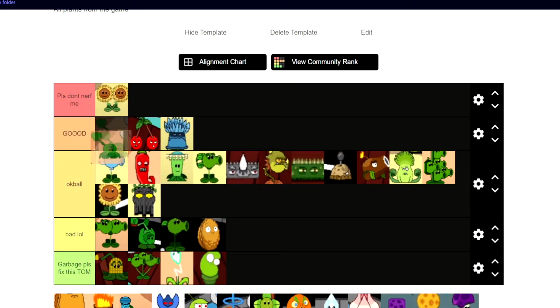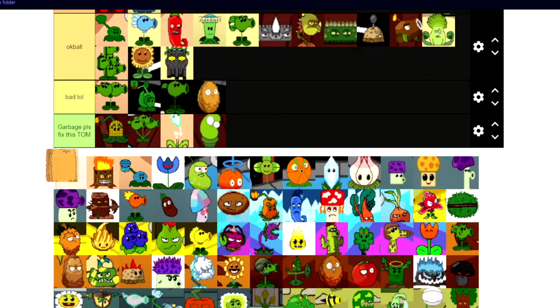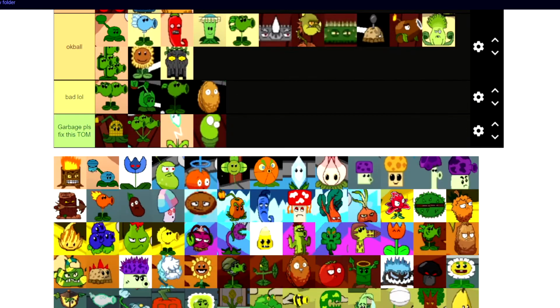Melon Pole's a good tier. I'll put him over there. It's a good plant, but there's better options actually, so I'll put him in okay tier list. Torna is actually pretty good. There's some annoying zombies out there, and he's pretty good at pretty much just rooting it alive, so yeah.